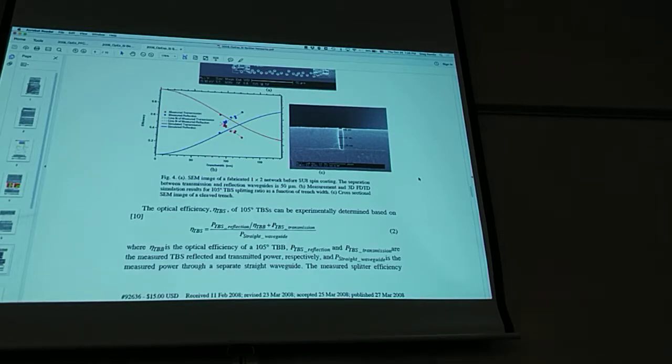Yeah. So if you had made your waveguides wider, would it have gotten rid of the need to worry about the assumption? We wouldn't know because we wouldn't have been single mode anymore. We had to be single mode.